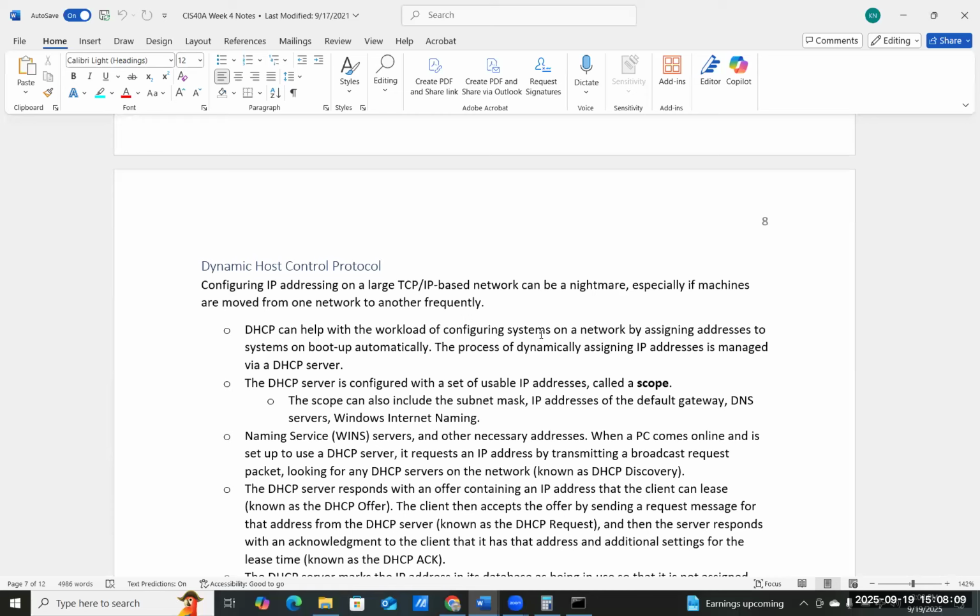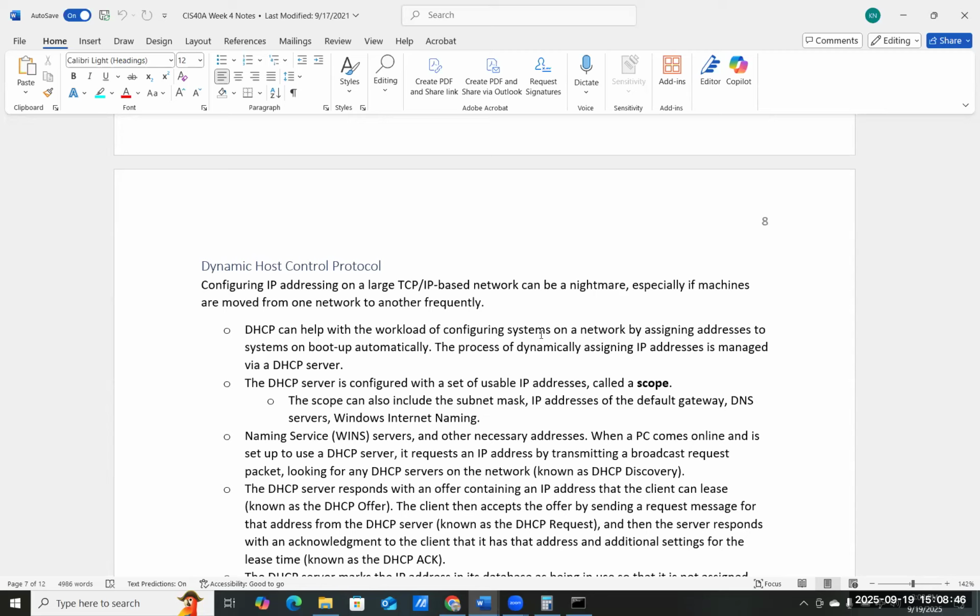Like for example, I use my Wi-Fi printer. I don't like to use it a lot. So whenever I'm not using it, I turn it off, right? So it would be a .7 mostly, right? And then when I turn it off and I don't use it for a long time, when I reboot my printer to print, it would be like .11 or .18 or something. So it just pulls the IP address that's available, right? And is able to use it. So the DHCP, its job is to have that pool maintained and assign it to the system.